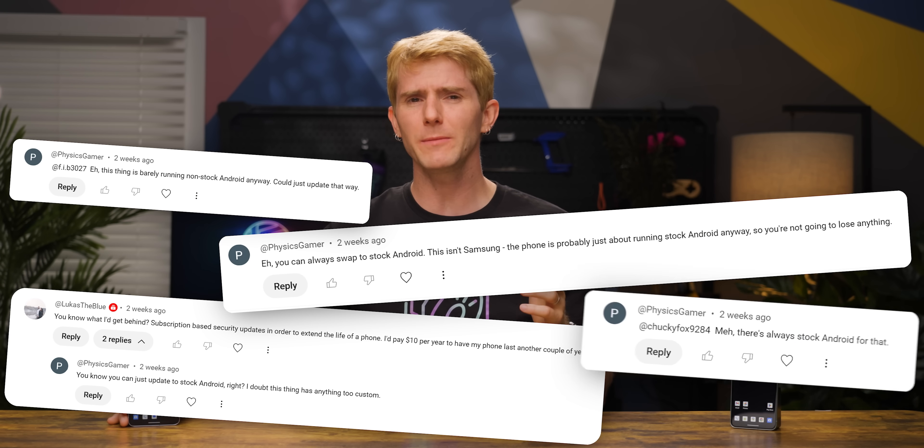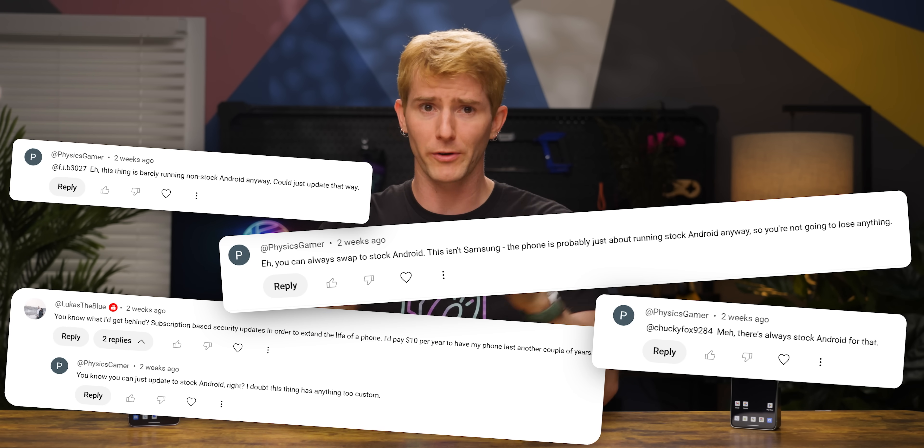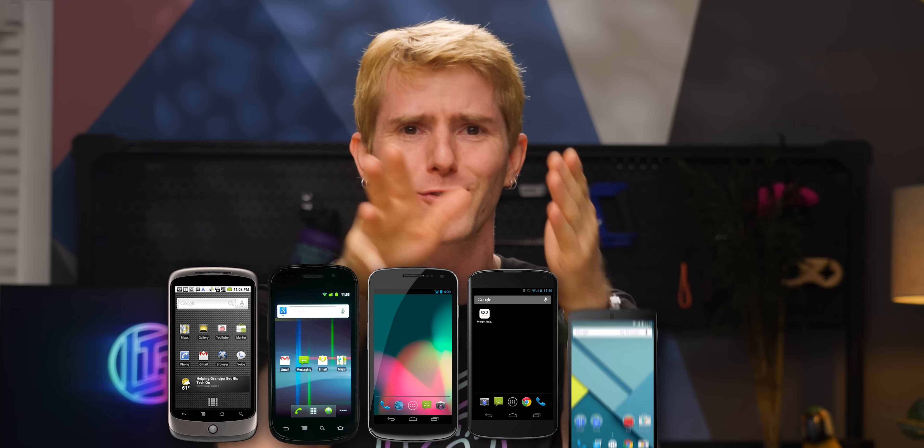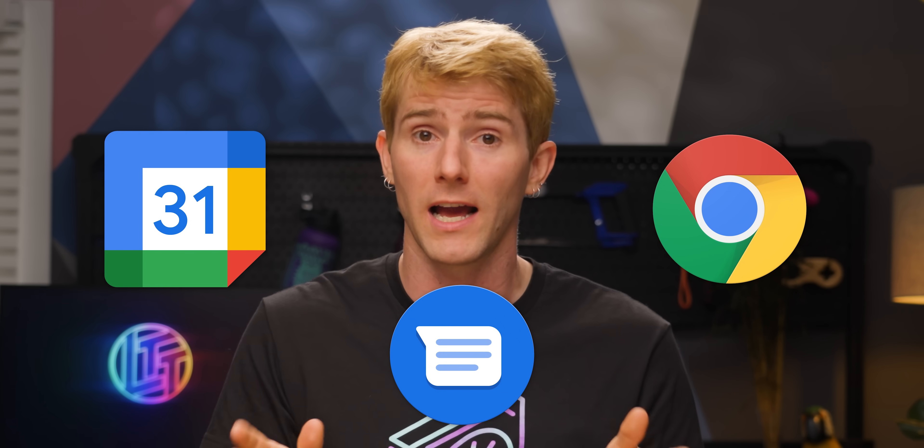Though in some cases that could be considered a good thing — Google doesn't generally include microSD slots, but Android still has support for external storage in AOSP. The funniest thing about all this is that while we still see people evangelizing the stock Android experience, it's actually been dead for a lot longer than most people realize. Even Google's older Nexus line got progressively less stock over time, with calendar, messages, and browser apps gradually being replaced with Google apps, and they even started using their own custom launcher not available for other phones.